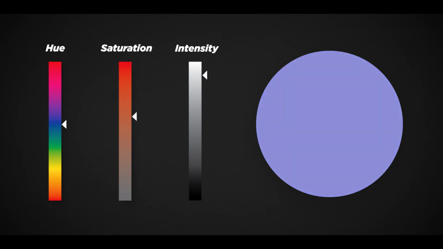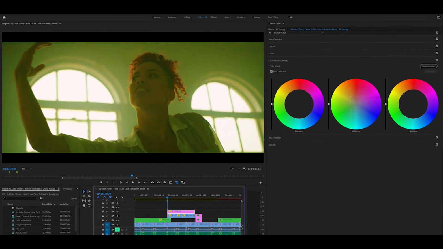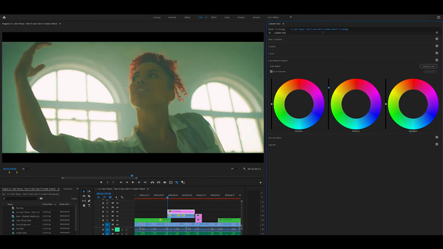If you look at the color wheels in your color grading software, when you select a color and you're modifying that color, as you move around the color wheel, you'll be changing the hue of the color. As you move out towards the edge of the color wheel, you are increasing the amount of saturation in the color, and then the intensity is usually controlled by a slider that is next to or below the color wheel. So when we get into color grading, we're going to be using these different values of color in order to select different colors in our scene and then modify them to make them look the way that we want.